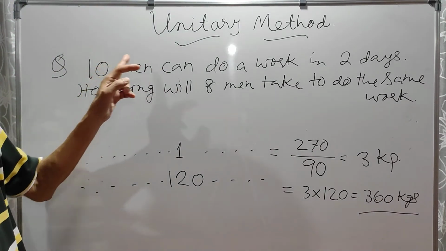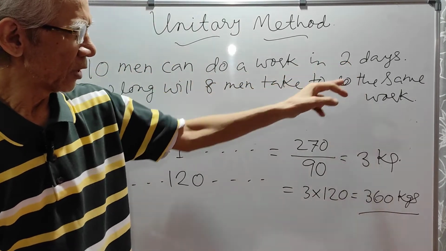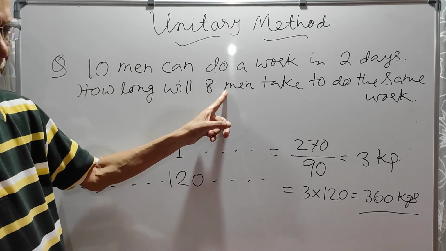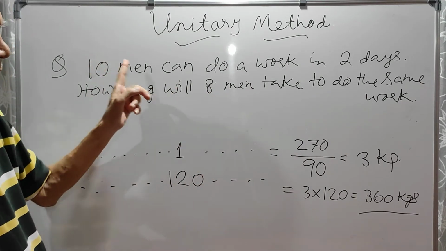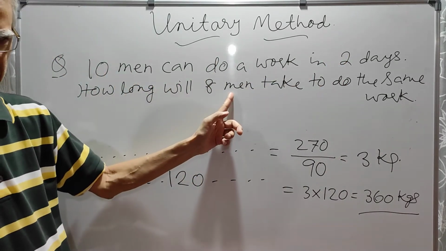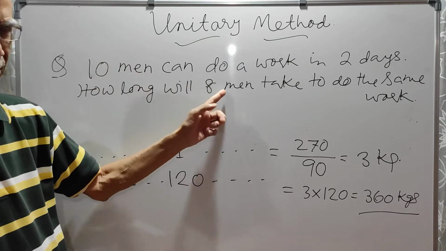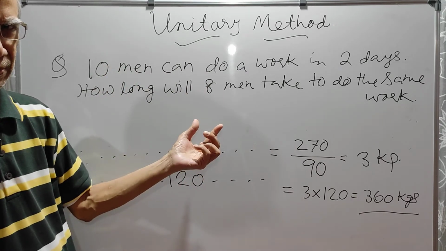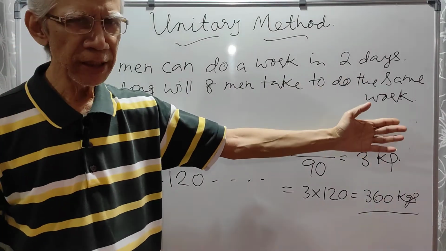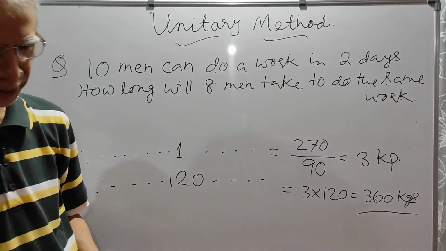Now 10 men can do it in 2 days. Therefore, 8 men will take more time because there are fewer men. So 10 men take 2 days, isn't it? So 8 men, a fewer number of men, 2 fewer. So definitely they will take more than 2 days. More than 2 days, how many days? That is what you have to find out.